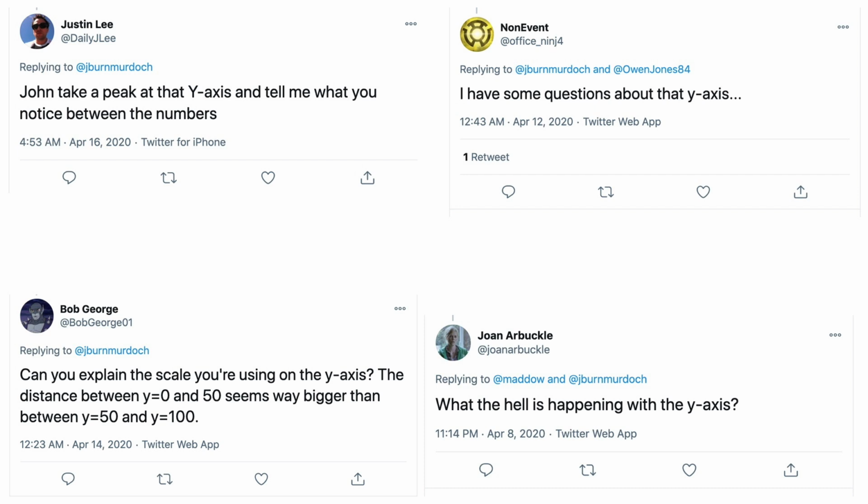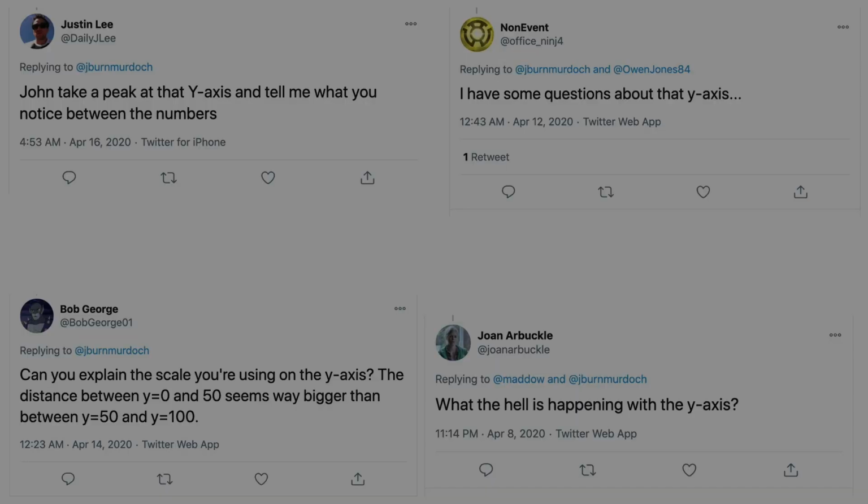But this was a snapshot of some of the initial feedback to that chart. Now, obviously, loads of people understood the log axis fine, but any critical feedback is always worth paying attention to. And the fact that the majority of people got it doesn't negate the fact that plenty of people didn't. So lots of people here were very confused by what's going on in the y-axis. Some of them perhaps know what a log scale is, but just thought it wasn't clearly explained. Others clearly are just baffled, and that's not a reaction you want with your chart.